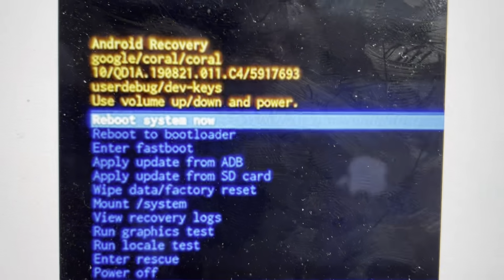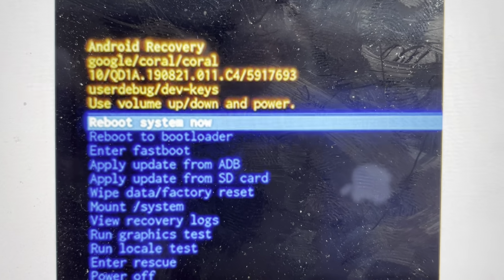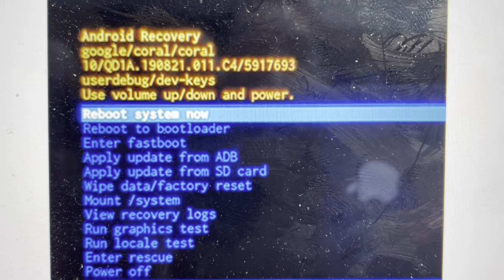But anyways, once that is finished, it will come back to this menu and you can hit reboot system now, and the phone will turn off and turn back on like it was when it came out of the box.